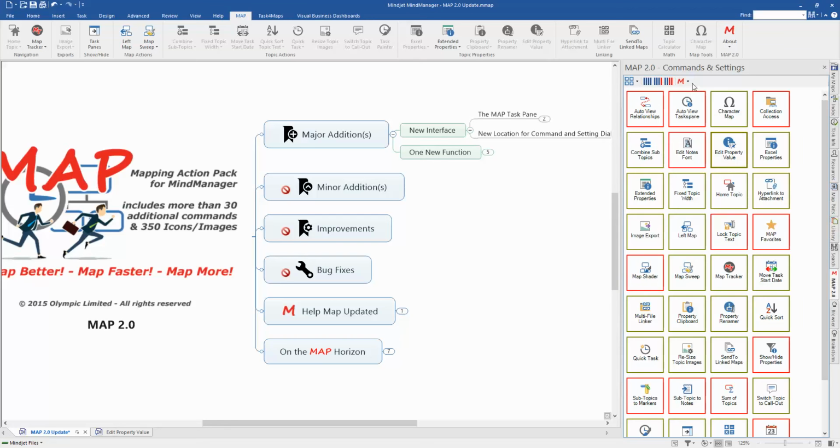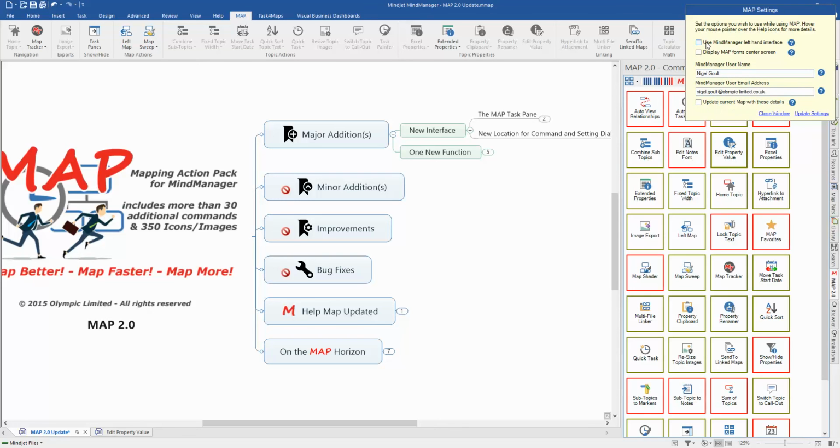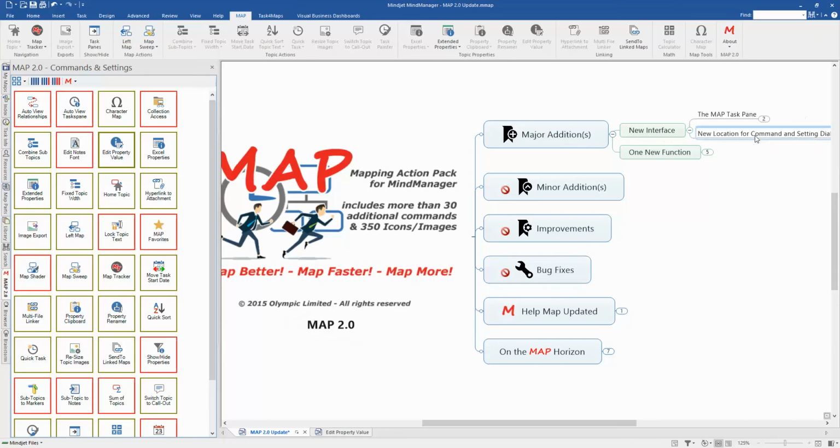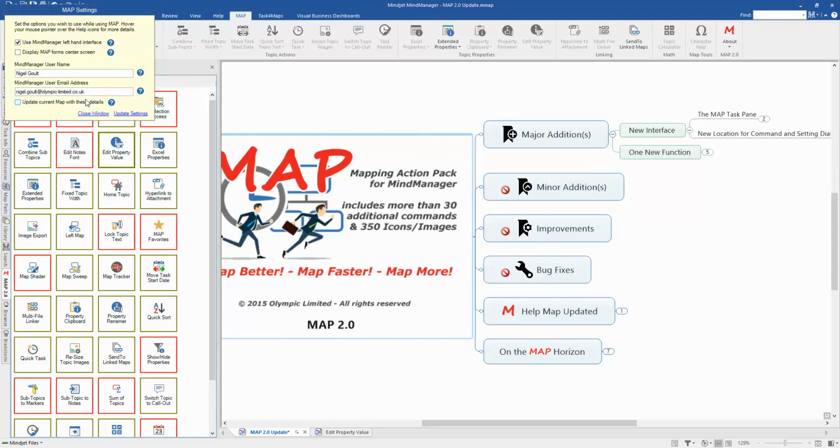I did mention that you could use it on left and right-handed interface, and basically that's available up here. Now there is a setting in MindManager that you can do for MindManager options, but we thought we'd just put this directly into Map as well. So if I click use left-handed interface and I update the settings, you'll see the whole thing shifts over to the left-hand side, and everything now changes so that all of the dialogues are fed from the left-hand perspective rather than the right. And again, if I looked at the settings, you'll see that these now drop in on the left-hand corner and not the right. So I'm going to put that back because that's the way that I roll.